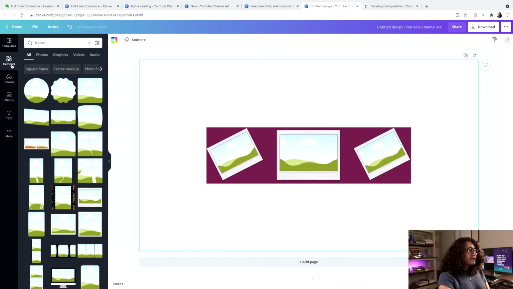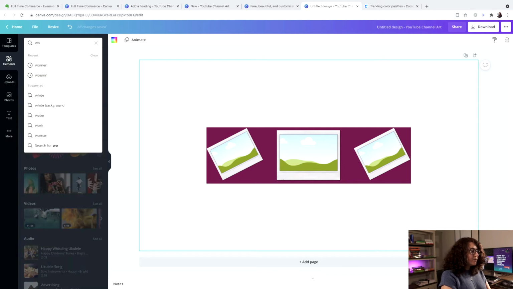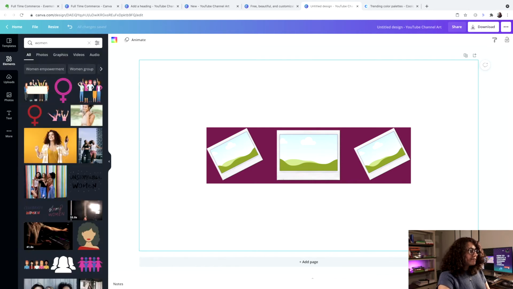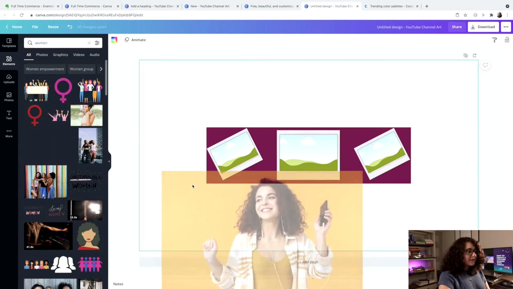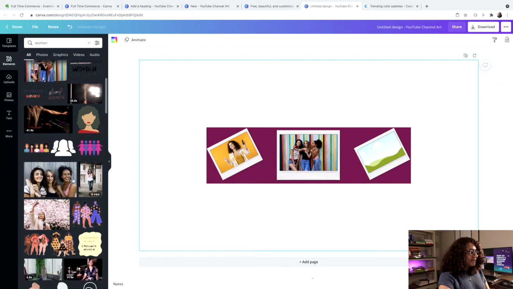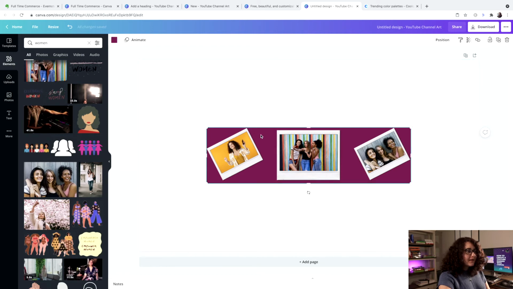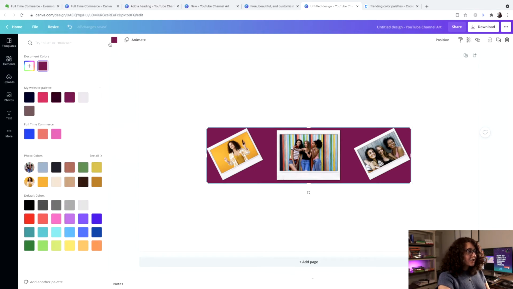Then I'm going to click on elements again and type women, and I'm going to add this photo here, this one here, and this one here. Now I'm going to change the background color. If I click on the background, I can change the color.